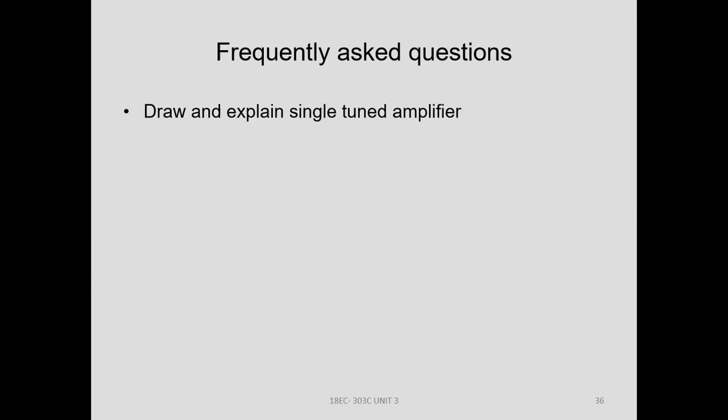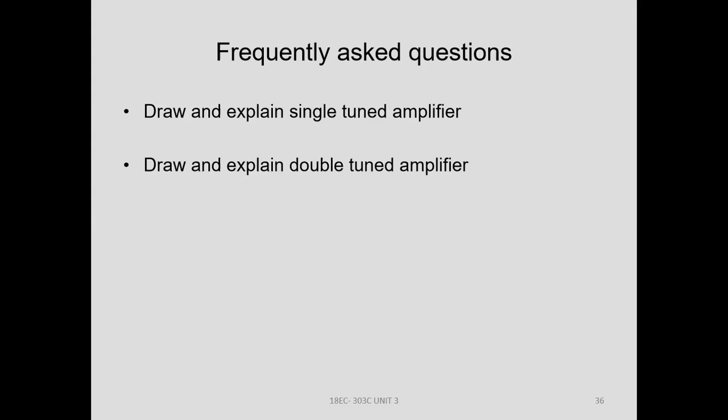That means you can expect questions in long answers as well as short answers. The next we can expect from the second topic, that is the double tune amplifier. You can expect the long answer: draw and explain the double tune amplifier. Here draw the circuit and explain the circuit, and sometimes there will be a short answer: explain the frequency response of the double tune amplifier circuit.